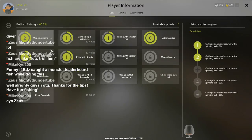So for bottom fishing, just think about what points you have available and put them on to things like using a spinning reel. When you put points on there, it will all add to anything else that uses a spinning reel, like bottom fishing using a spinning reel. So if you put a point in there, it goes in all three, because you need a reel for the spinning and ledgering, so things like that, and using a bottom feeder and stuff.